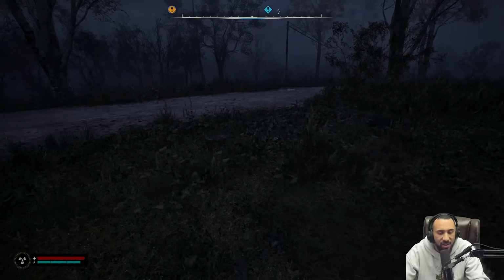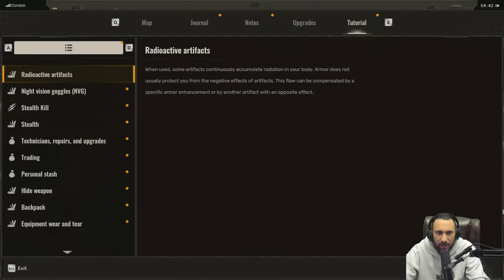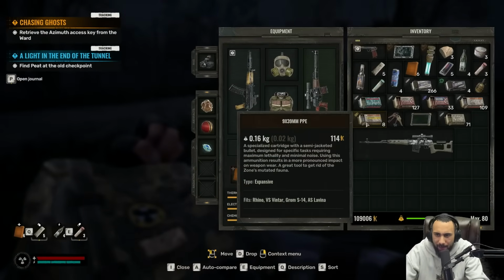The VSS is a sniper. The only reason why I question its sniping capabilities is mainly because of the caliber of the rifle. It's like a 9mm. Yeah, it's 9x39.